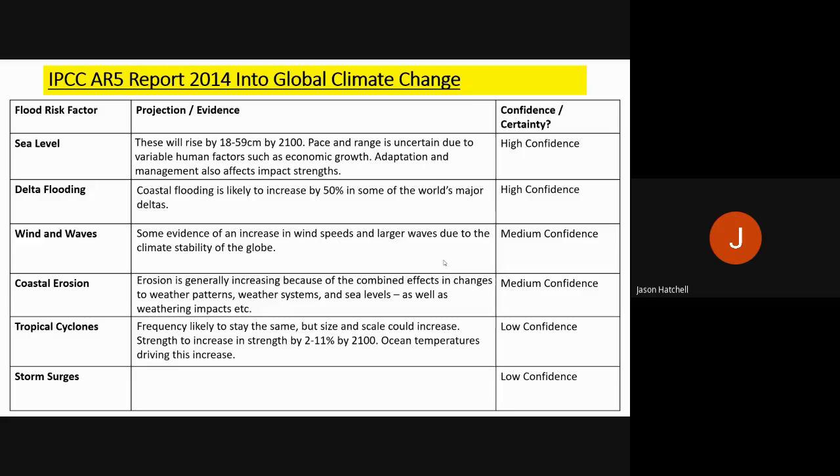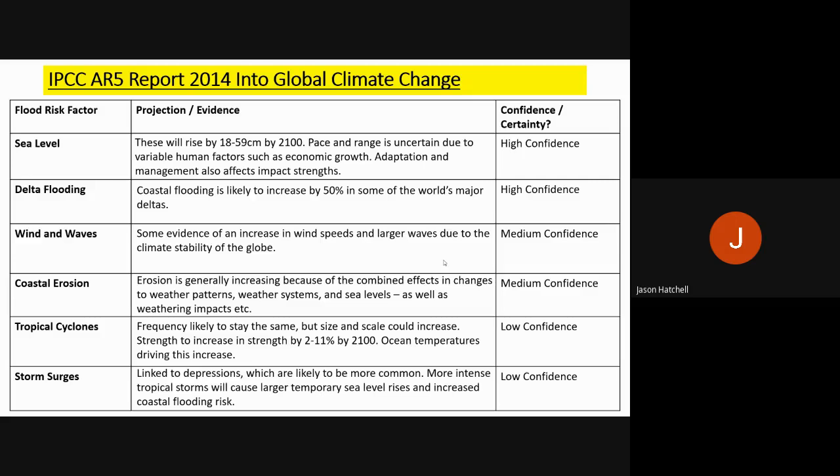And finally, then, of low confidence again, is storm surges. So we know that storm surges are caused by storms, depressions. Now, those depressions are likely to become more common due to an instability in our world climate. And that means that potentially there is more of a coastal flooding risk as more storm surges are likely to take place, although there is low confidence in exactly how many or where will be mostly impacted in the world.